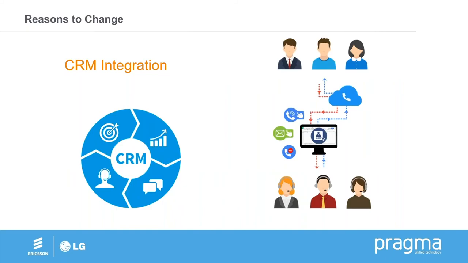CRM integration: most businesses will spend thousands and thousands of pounds on their CRM, setting up contacts, labels, and business process flows. One thing they probably don't realise is that they can integrate their phone system with their CRM. So when a customer calls in or a new prospect, it alerts the sales agent of who is calling before they answer the phone so they can be prepared. It also pops that customer's page in the database straight away so you can start entering information about them. It can log when the call was made, when a client called in. There's so much we can get from a CRM that we can push from the phone system. Businesses spend thousands on making sure they've got the latest software — so why wouldn't they do the same to make sure it integrates with their phone system?